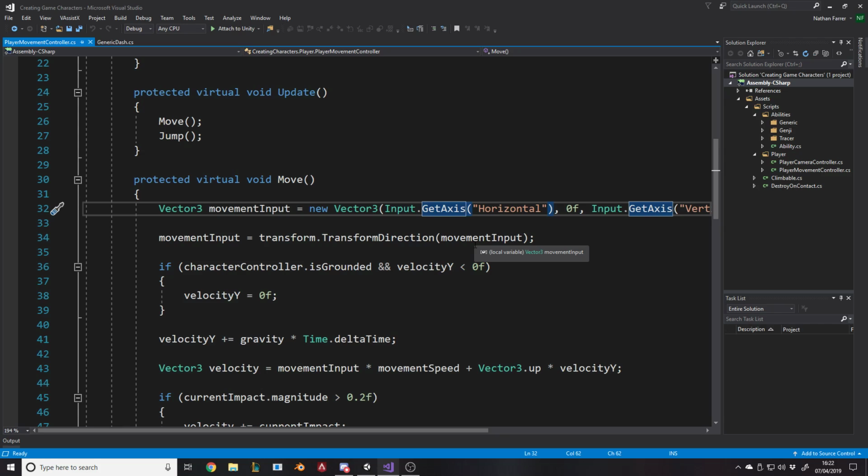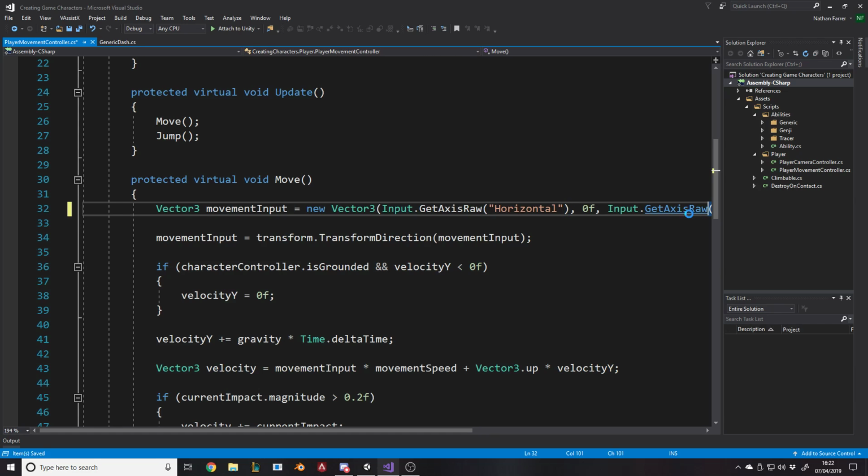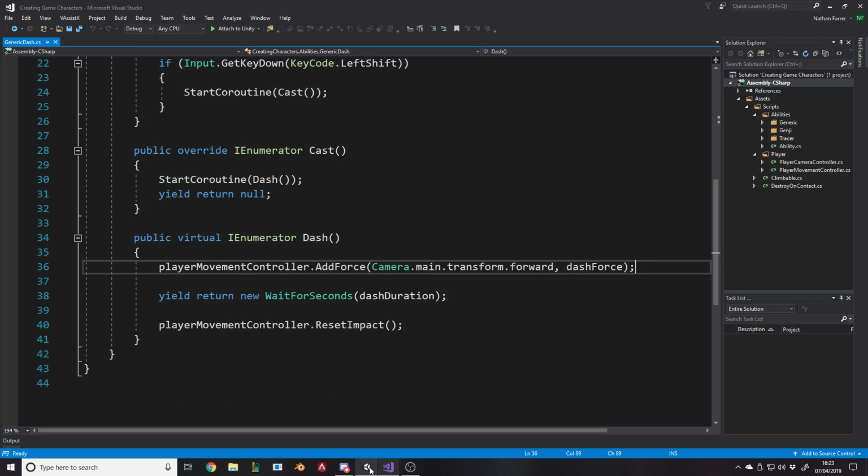Maybe it feels better with controllers, I'm not sure, I don't play console or with a controller. So just add in the word Raw afterwards, it's a different function, and that just returns the raw value without smoothing. So your input will feel a lot more, what's the word? It won't feel laggy. I mean, it's not laggy in the first place just because it's got smoothing, but it'll feel more responsive. That's the word, responsive. So make that be raw.